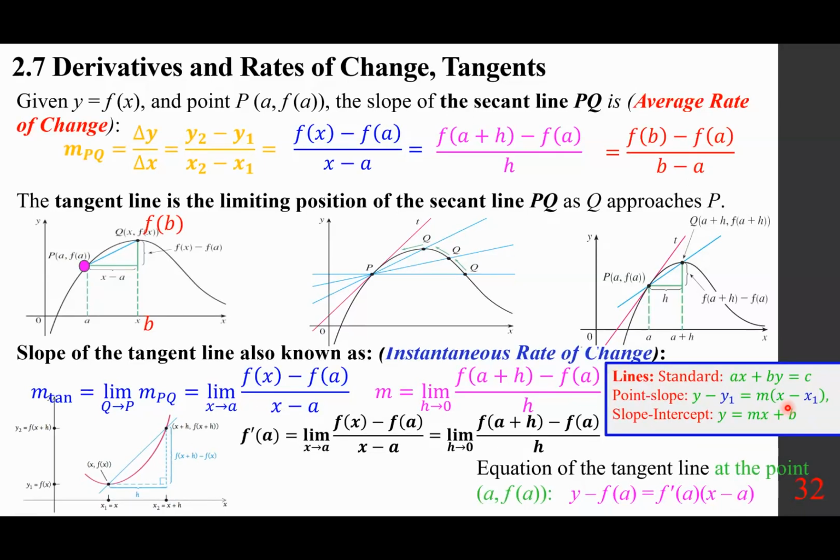Now, if you look at this case where we have a couple of points and this one has coordinates x and f of x, and we move to the right by h, and now this point has x coordinate x plus h, the y coordinate f of x plus h. So take a look at f of x versus f of x plus h. This is the rise, this is the run. And so normally we use that one, but with x, and it's the general differentiation formula. F prime of x is the limit of f of x plus h minus f of x over h as h approaches 0.